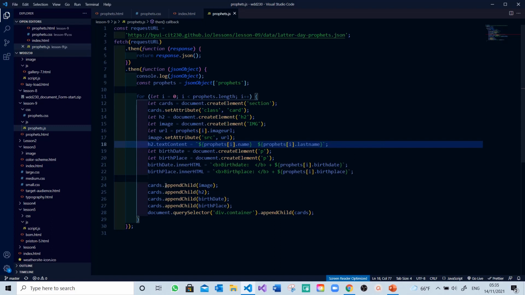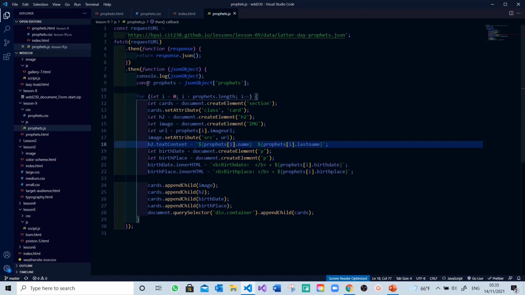After doing all these things, we have added these to the card element on the page. We basically used the append child function to append all the elements that we have created here.